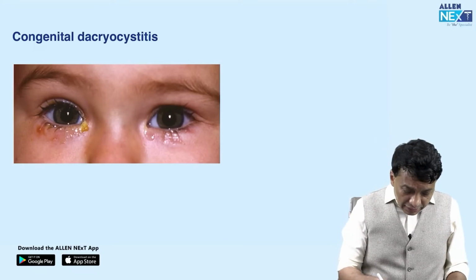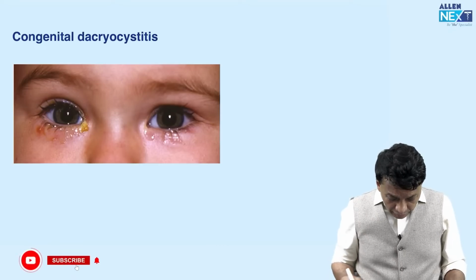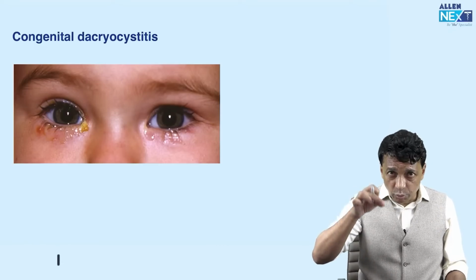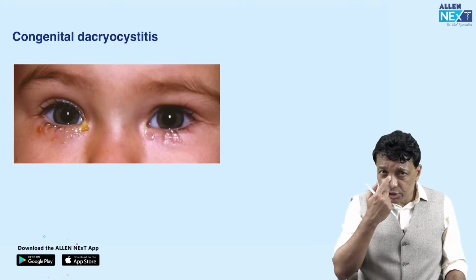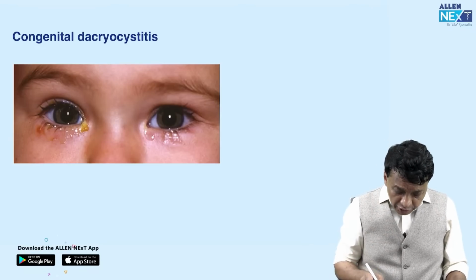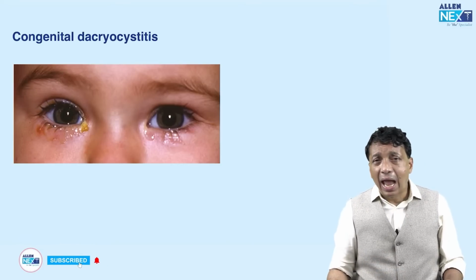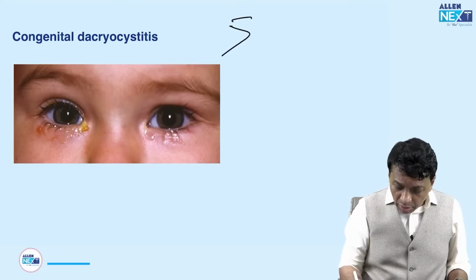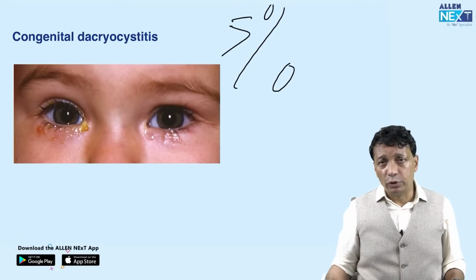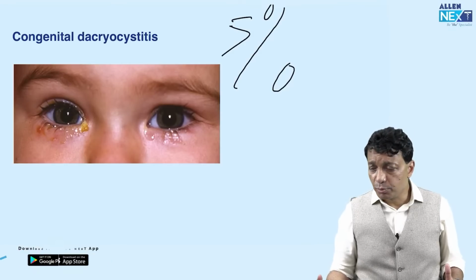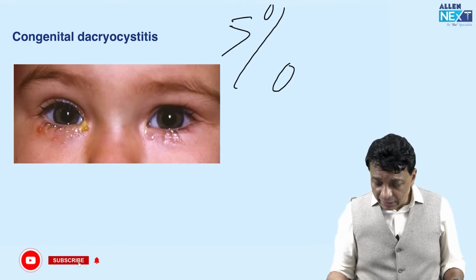So, congenital dacryocystitis, you have it here, and look at that. You diagnose this by the 3 classic signs of epiphora: watering, discharge, and crusting. You can see the dried up discharge, which is the crusts, and see the watering. About 5% of newborns have this. Often they present early, but usually they get spontaneously recanalized.